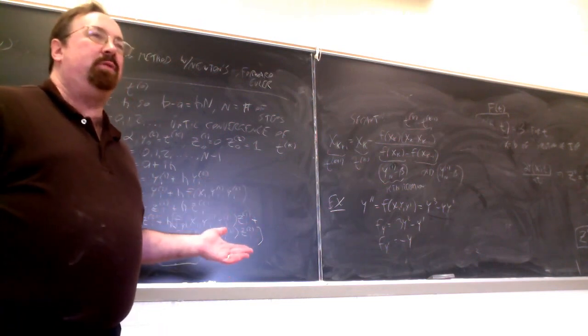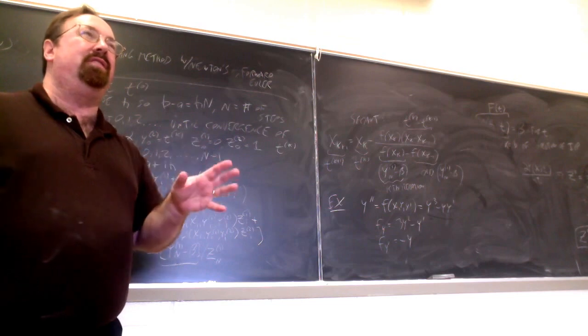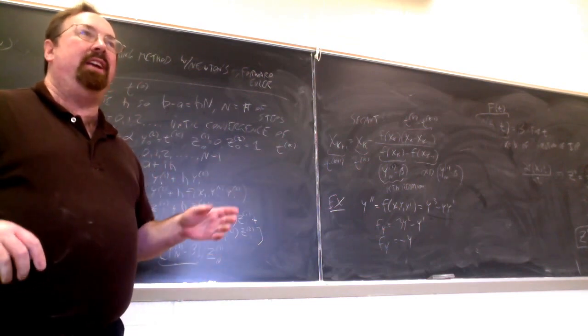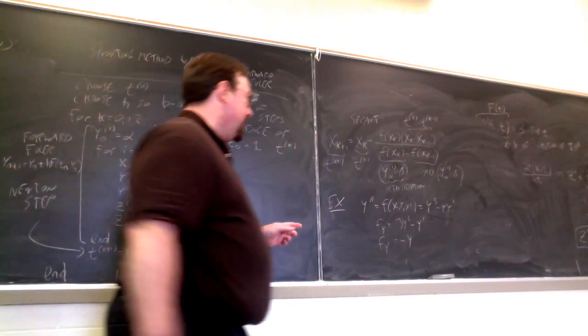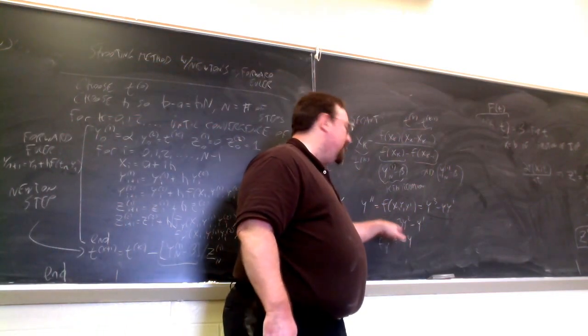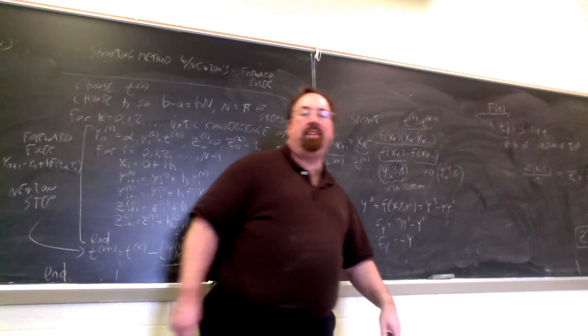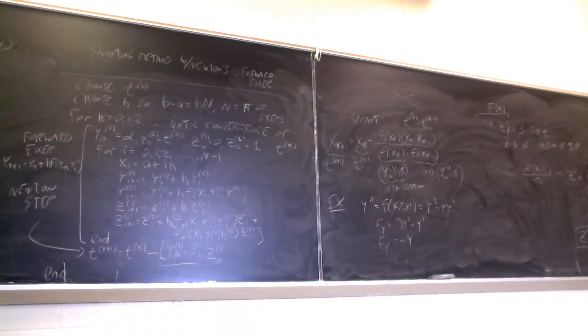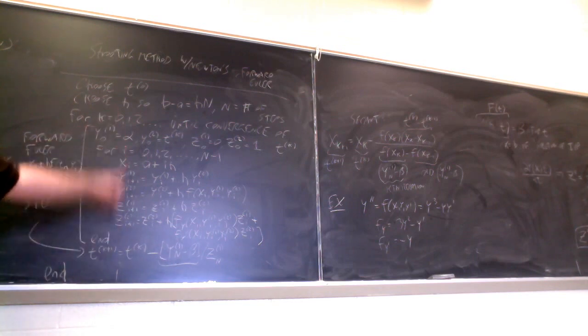Now, in the assignment, the user calling your shooting method function is required to supply f, fy, and fy prime. So my testing script actually computes those for the test problem. This is a test problem I put in there, and you'll see in my test code script, I have these as inline functions. So you don't have to worry about actually computing those derivatives. You're just taking them as given, as input arguments, and you would use them here.